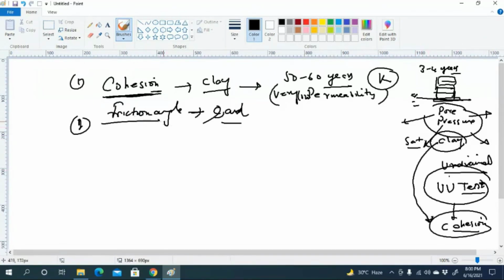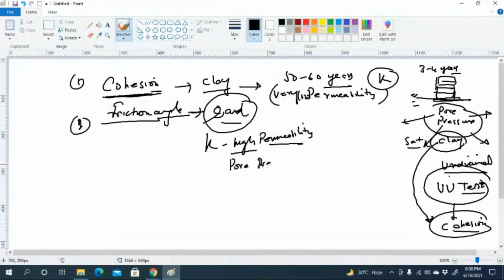On the other hand, when you deal with sand, sand has a high coefficient of permeability. So what happens here? Due to the high permeability, the pore water pressure dissipates immediately. I'm talking about the excess pore water pressure. It will dissipate because of the high permeability value.